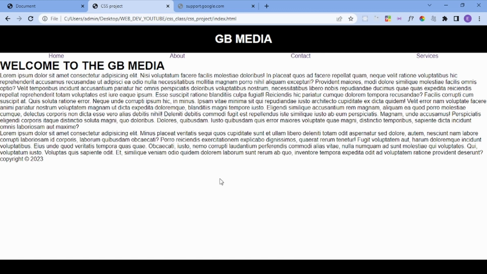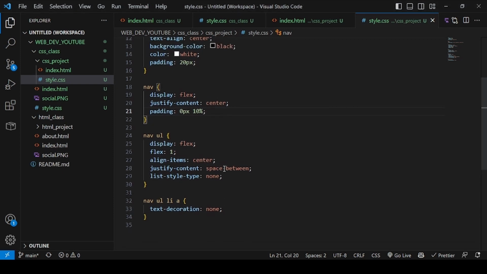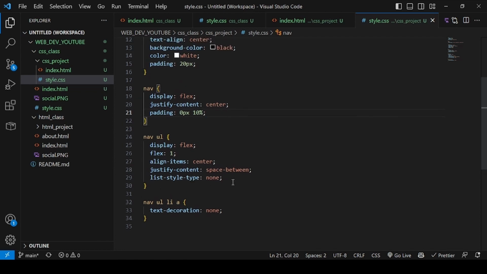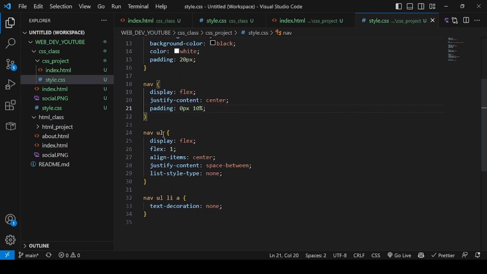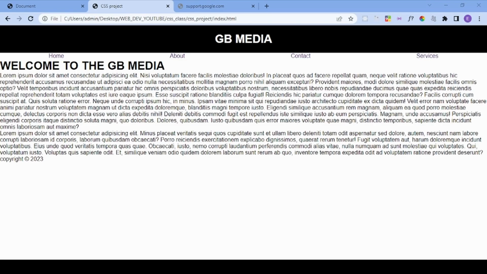So guys, there are a lot of things I want to do. Let me go back to my VS Code. One thing I want to do again is that for these list items, I did something like this, right? Now I want to do something again. We now have the li. I want to set the background color to red so that you notice something. If I come back to my browser and I remove this, you notice that these texts are okay.